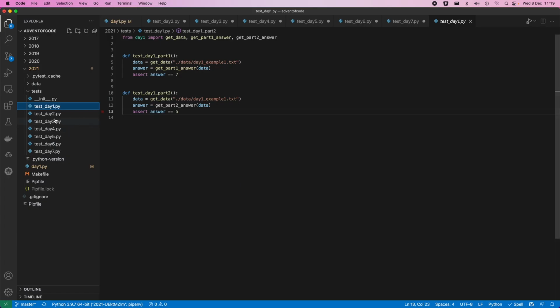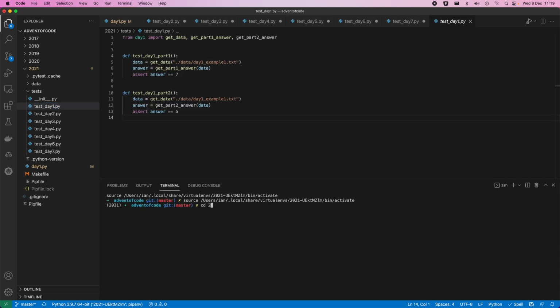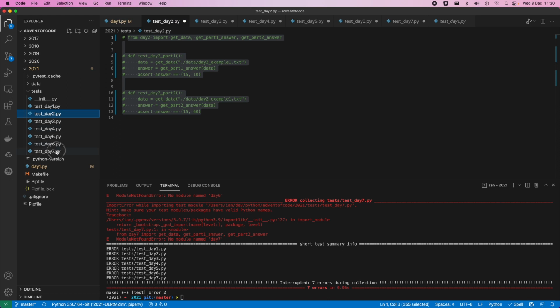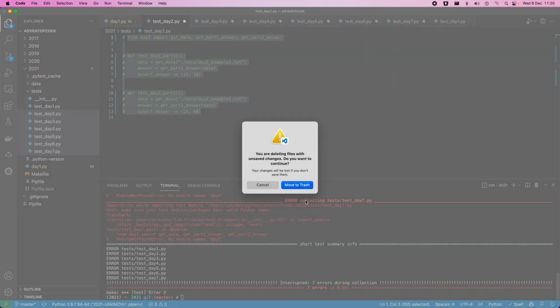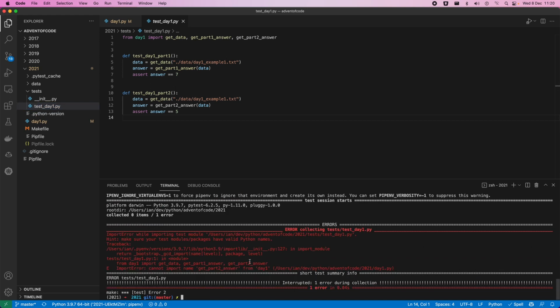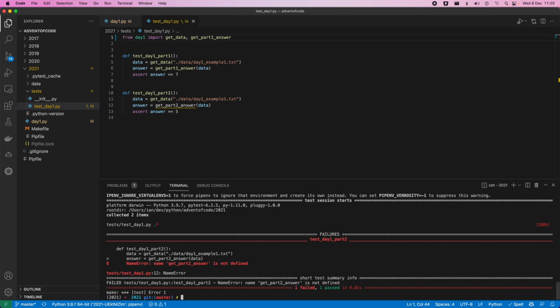Let's see, given that that's the only one, let's bring up my terminal here and change it into the right directory and see if... oh, it doesn't like any of my tests. Let's just delete them. That probably would have been the simpler thing. So cannot import day 2 answer, that's fine. And we don't need that.